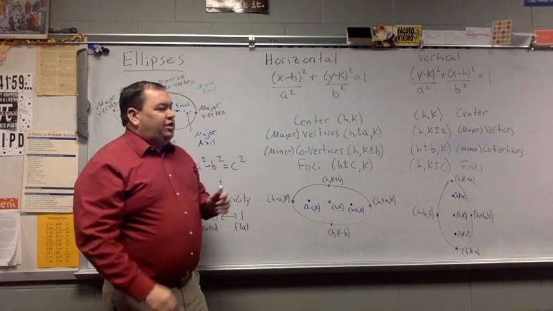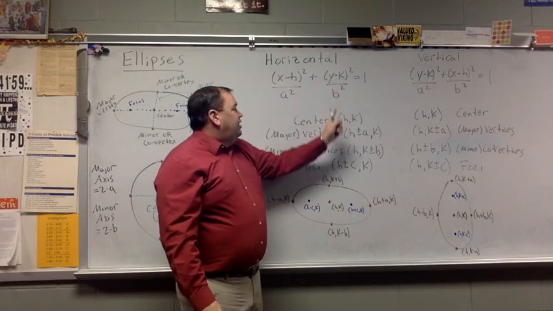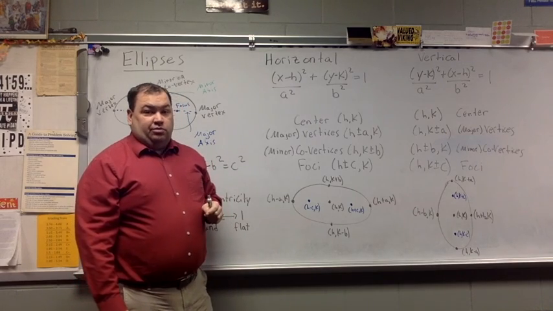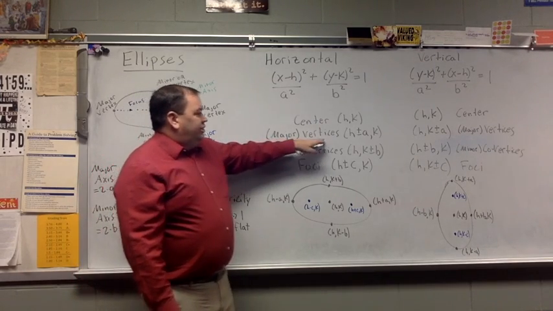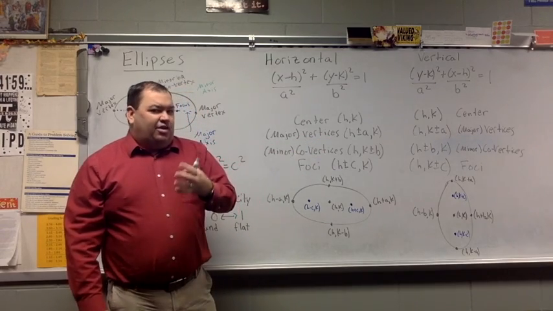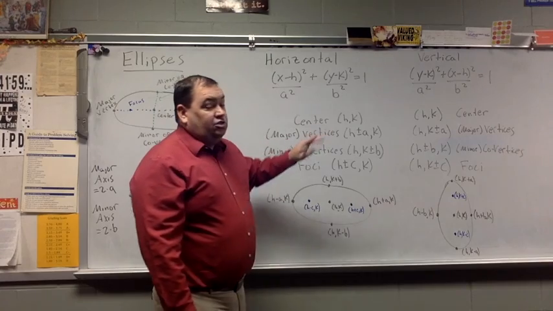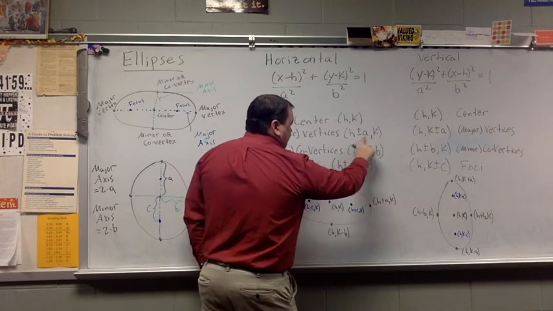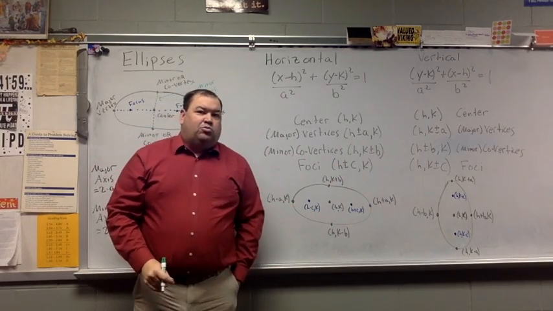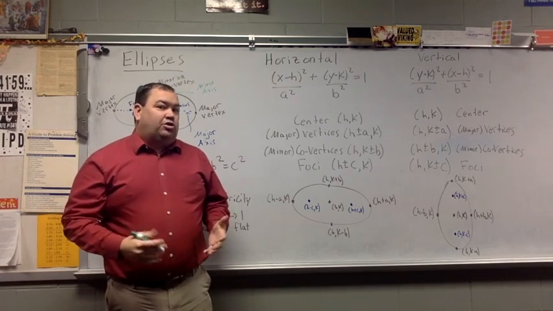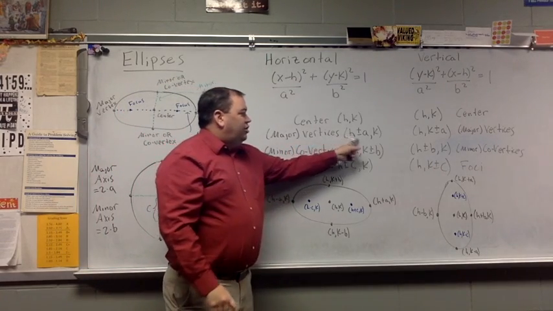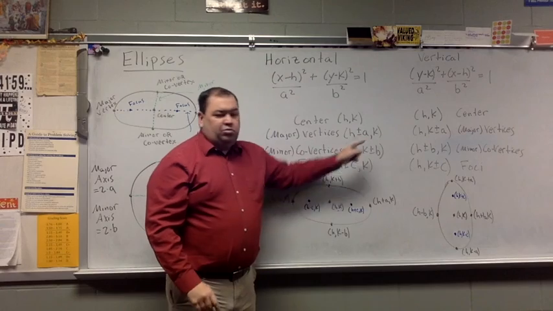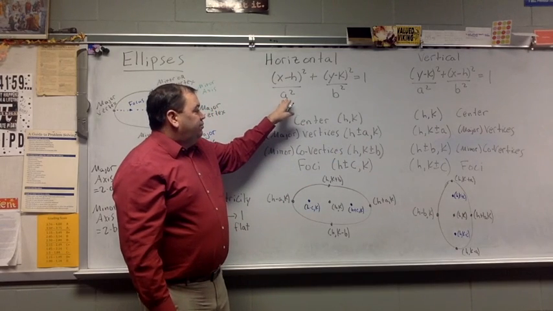And there's a few familiar things in this. You have this HK. That's my center. That hasn't changed from the parabola or the circle. We have major vertices. So similar to the parabola that had a vertex, this has major vertices, 2 of them. And since the bigger number is underneath the x, I'm going to change x. If you looked at my video that had to do with parabolas, we talked about who's in charge. I would say on this one that x is in charge because x is what's changing here, and it comes from this value down here. Now notice we're using a, not a squared.